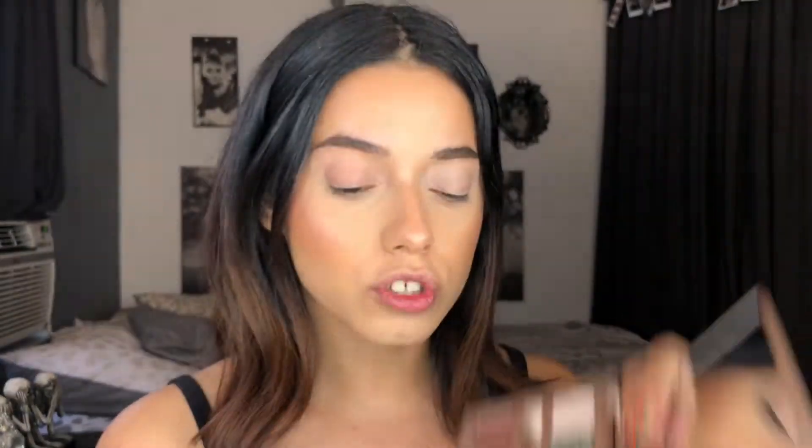I don't know exactly what I'm going to do for my eye — I just kind of go with the flow. But I really like the shades Antidote and Hex. I'm going to go in with Antidote, adding it to the crease and blending that over using the brush that came with the palette. So far that shade looks really, really pigmented, which I like. I recommend just tapping it over a little bit and then swiping it, because that's where you get the most payoff. There's not that much fallout, which I like.